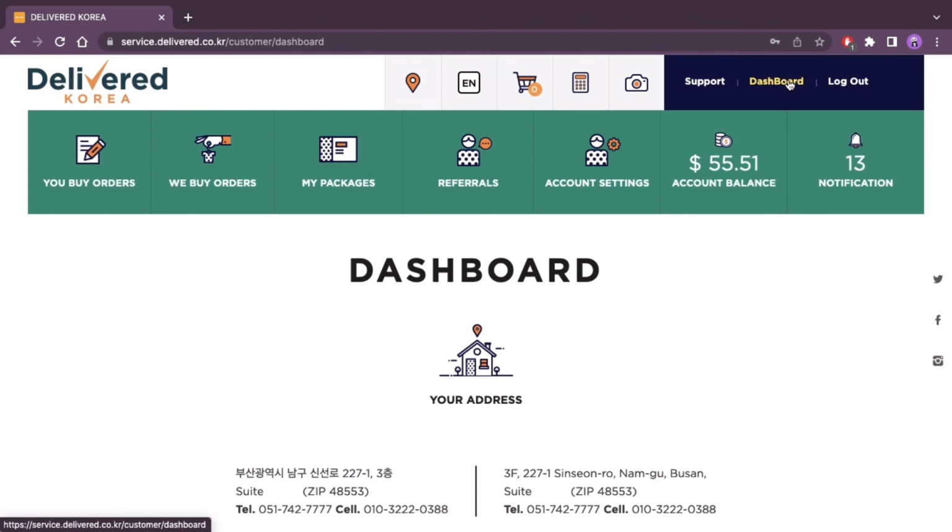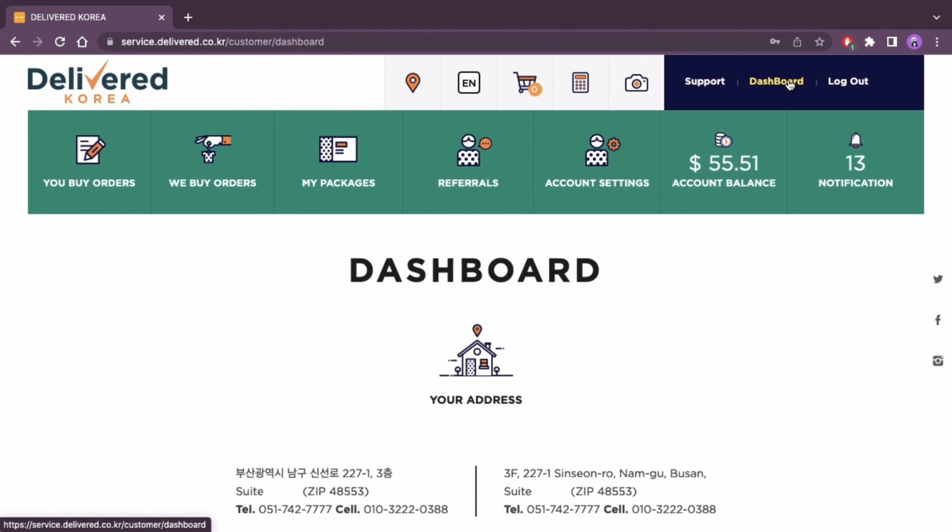This is where you'll see the packages that have come in at the warehouse. You only see them once they have arrived. And then you have referrals if you want to send a link to your friends to get $3. I'll put mine in the description. If you want to give me $3, you get $2 when you sign up. So, you know, it's a win-win situation.